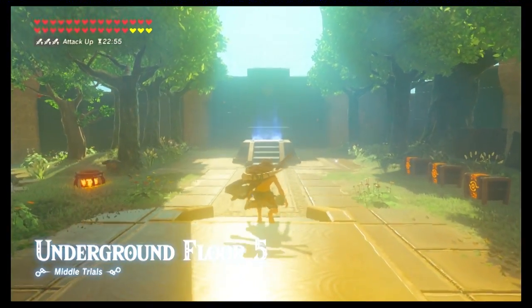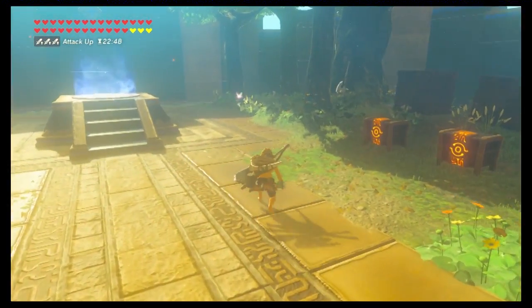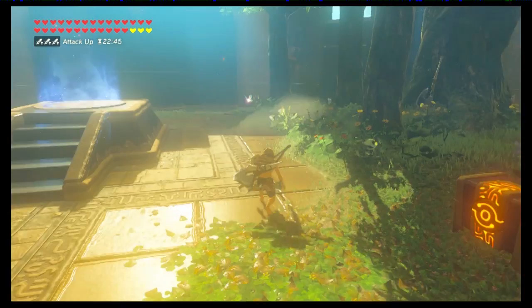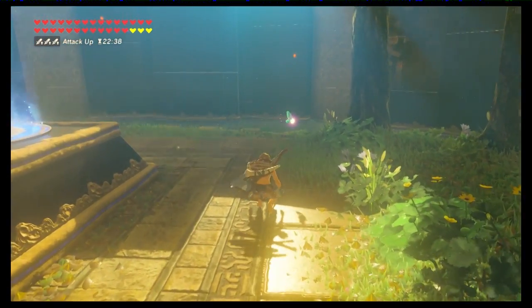Floor 5 is a much needed break. What you need to remember to do is go very slow and go get that fairy. If you stand up and accidentally go too fast, you're going to miss that fairy and you're going to miss your chance at a revive should you need it.